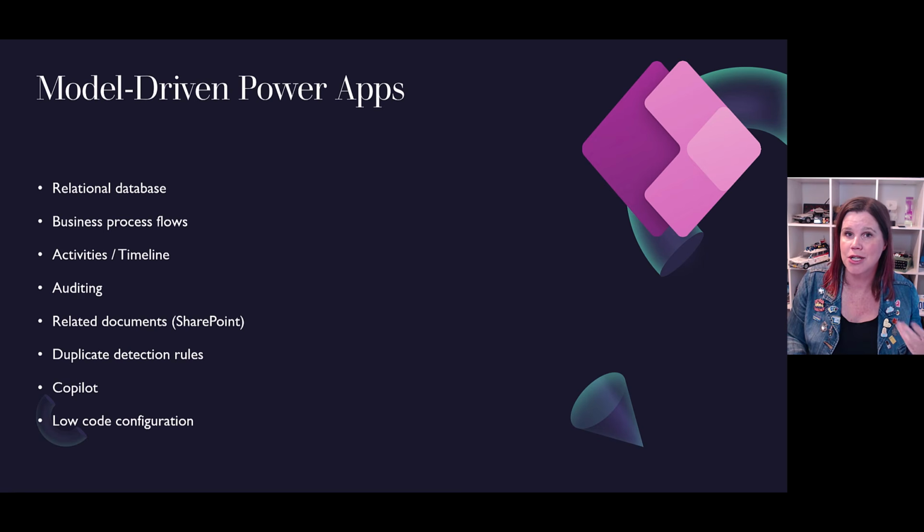You can actually work with a guided business process flow, so you can have something where you work through your lead to opportunity process with guided steps and stages. We will have a look at that. You can bring in a timeline here. This is very different from what you can do in Excel and SharePoint, because now you can connect that up and track your emails, track notes, appointments, tasks, all of those things, which honestly is at the heart of where you're going to get value out of your CRM, is tracking your activities as well as tracking your pipeline.